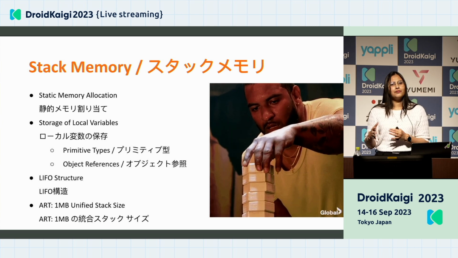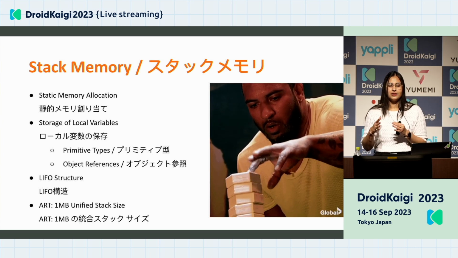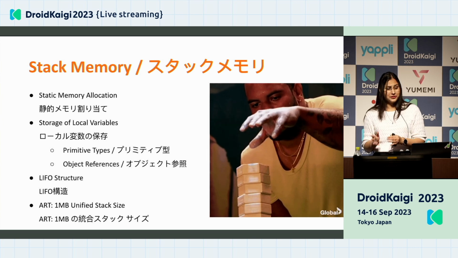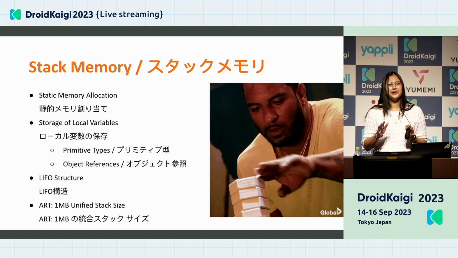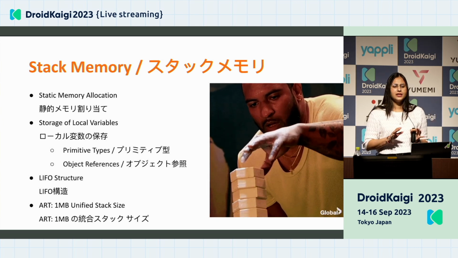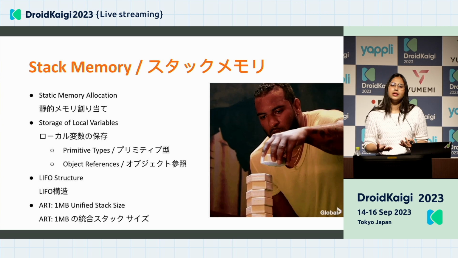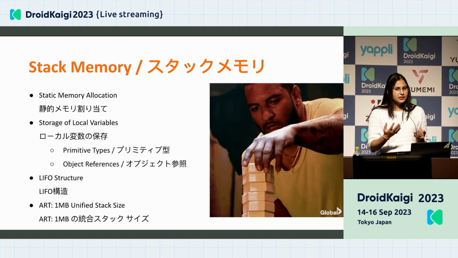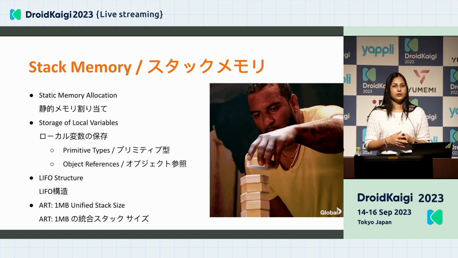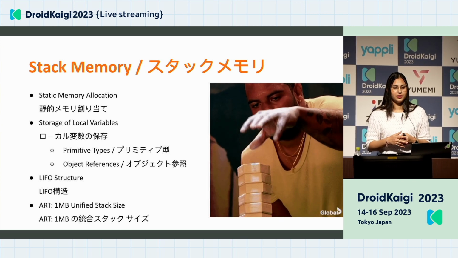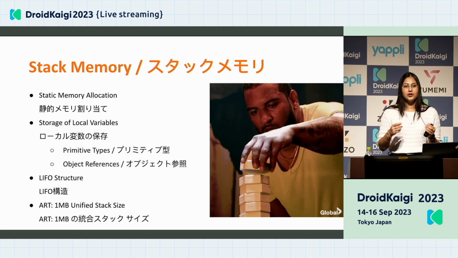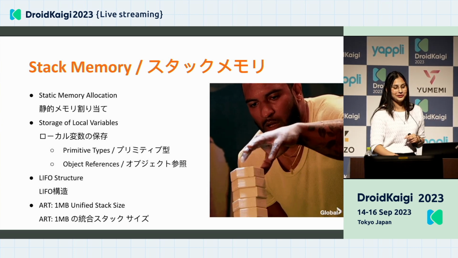Stack is always referenced as LIFO, that is last in, first out. So it's pretty fast. The size, if you look into it, is relatively small if you compare it with the heap memory. Since we are talking about size, obviously the ecosystem would put a limit on top of it. So whenever the stack memory limit is hit, you're going to get a stack overflow error.